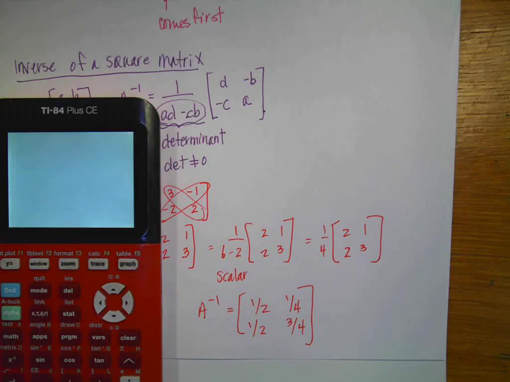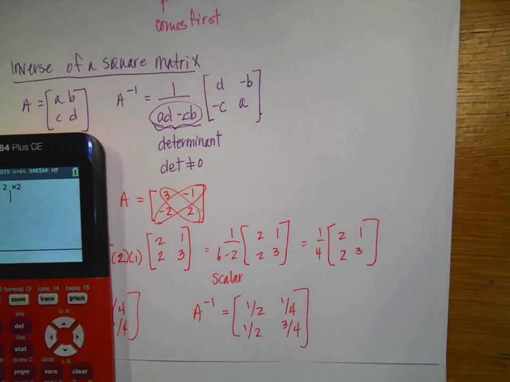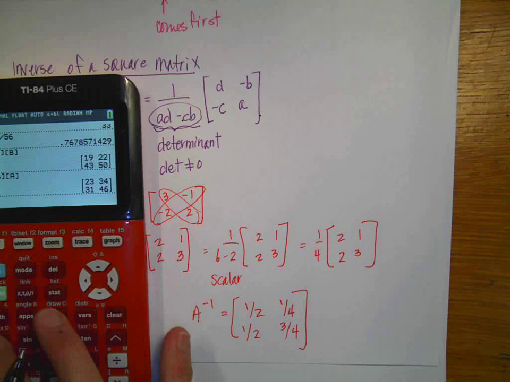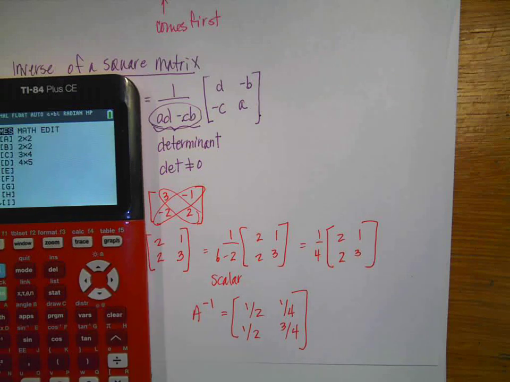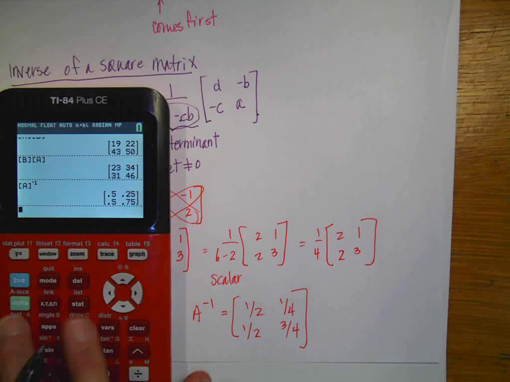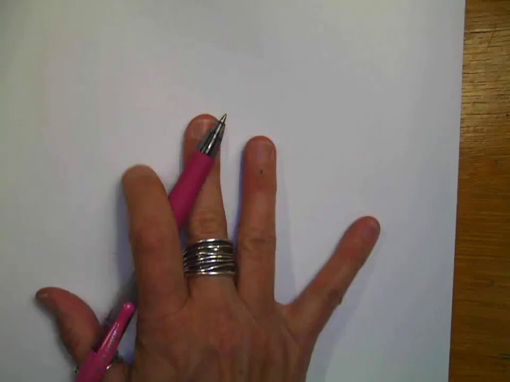So let me show you that in your calculator. I'm going to go in and edit A. A is a 2 by 2, and our matrix was 3, -1, -2, and 2. Then if I quit and do second matrix and choose A and raise it to the inverse, notice that I get decimals. If I want to, I can math frac my matrix, and now you can see that I have my fractional answers. All right, let's do example number 2.